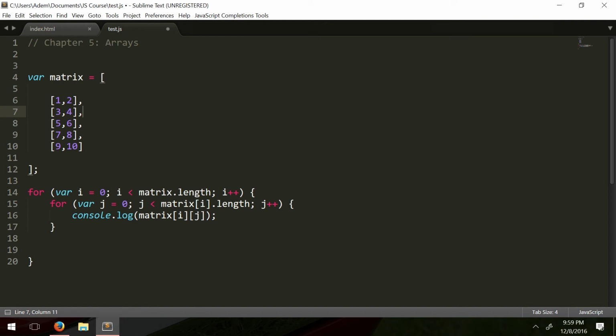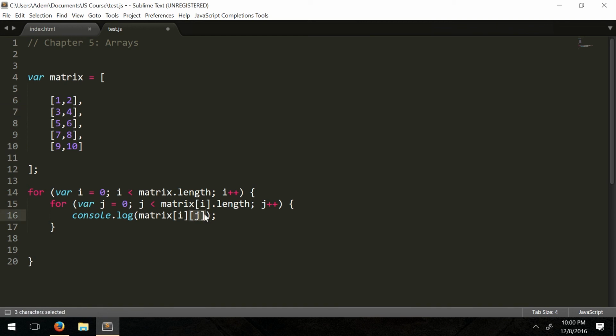And when accessing a multi-dimensional array, we need to access each element itself. So we have to call the elements at each index. So the I in this case defines the outer array, so the bigger one. So this would be 0, this would be 1, this would be 2, this would be 3, and this would be 4.